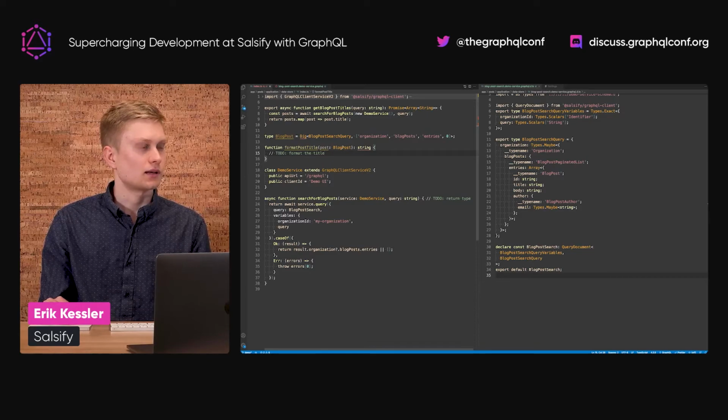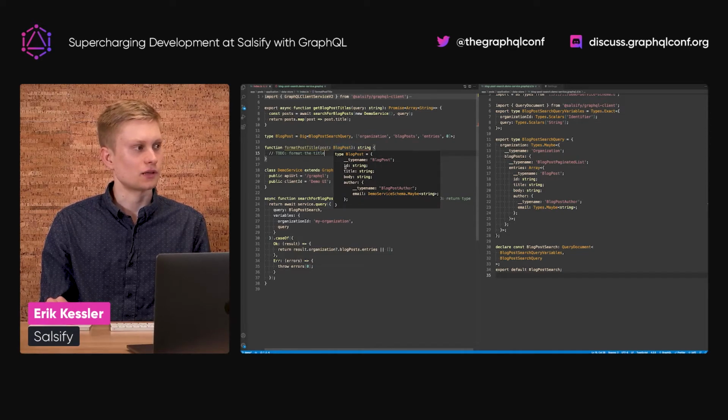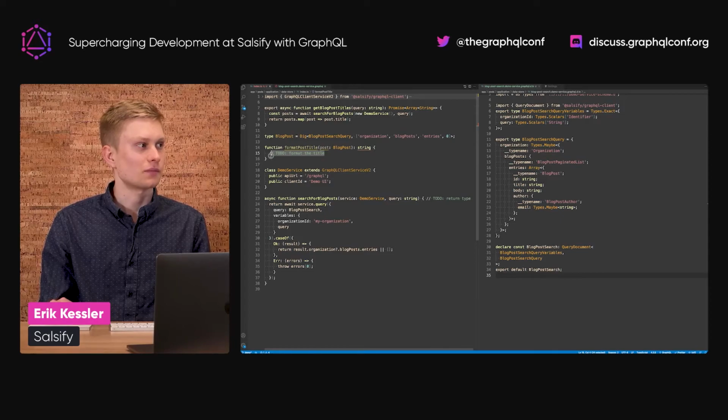And you can see we get nice information about what is available on this blog post type, even though it's automatically generated. So even though it's decoupled, it stays in sync with the automatically generated type. So if I went and added additional fields, I'd see them reflected here. So even if this is in a totally different part of my code base, I can still see exactly what's available based on the query that I made.